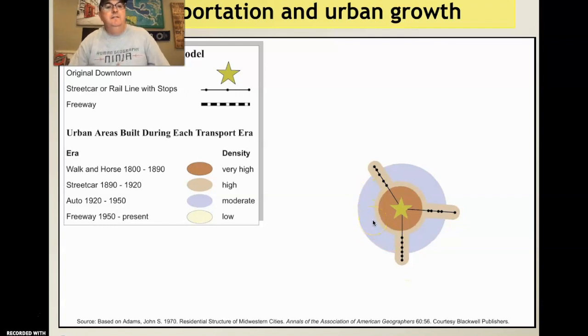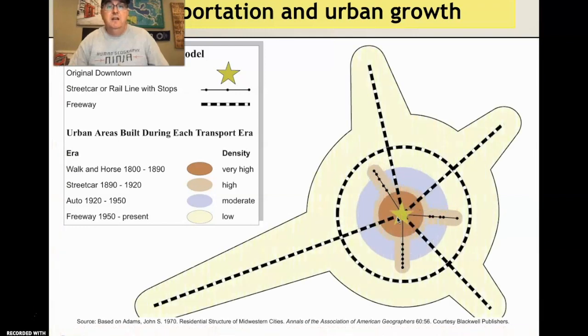And then finally, 1950 to the present. Now, the car made the density more moderate because we could spread out. These areas are still pretty compact and dense. What do we think is going to happen when the freeways come and, after 1950, pretty much everybody gets a car in the United States? And here's what happens. The city size explodes. The density goes down, but the size of the city expands. And it follows these routes of where the highways went, the beltways, the interstates, and this is the direction in which the city is going to be flowing.